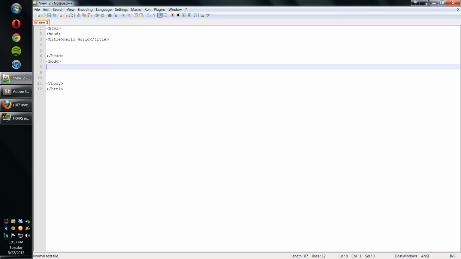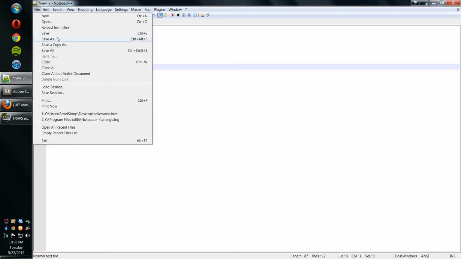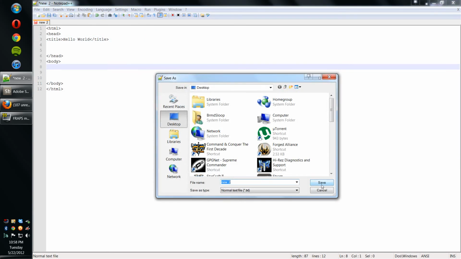On top of that, I think it's also important for us to understand exactly how to save this kind of document. So let's say we go up here and we're done with this thing. We want it to be permanently saved. You can't just do File, Save As, and then just press Save. Don't do that, because it'll save it as a .txt, which is a text file. Virtually all text editors do that because it's the most basic of things. It can be read by anything. But what you want is an HTML document, not a text document. We want something that can talk to a browser and not just be random words.